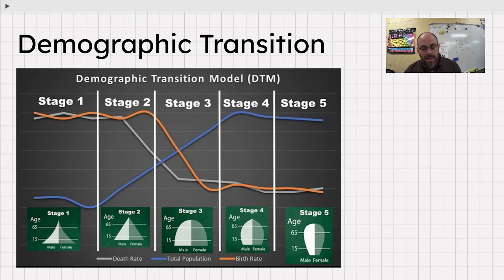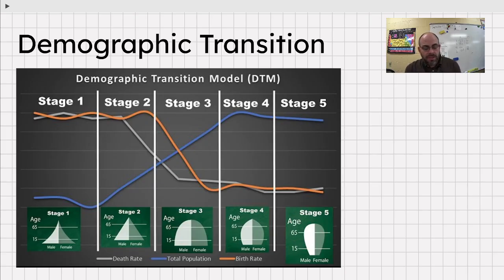Stage 1 is called a high stationary stage. The high stationary stage has high birth rates, high death rates. Population growth is steady and stable. Limited food supply, pre-industrial societies, few, if any, remain of this sort of thing. And so this isn't going to be represented on this map necessarily. High stationary is the idea that a population is just kind of not really growing. They're sort of dying and being born at the same time. This would be like a hunter-gatherer type society, right?